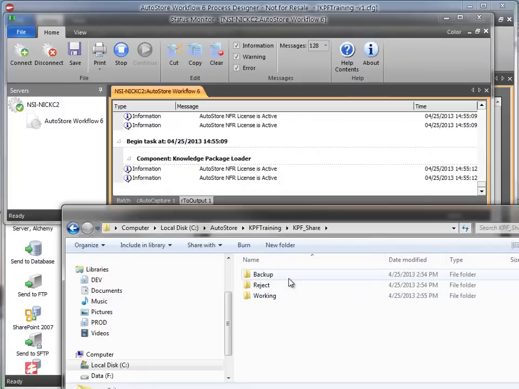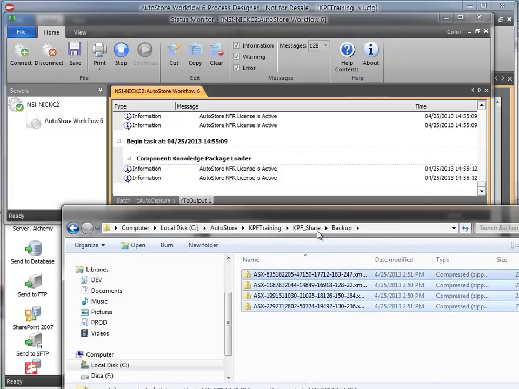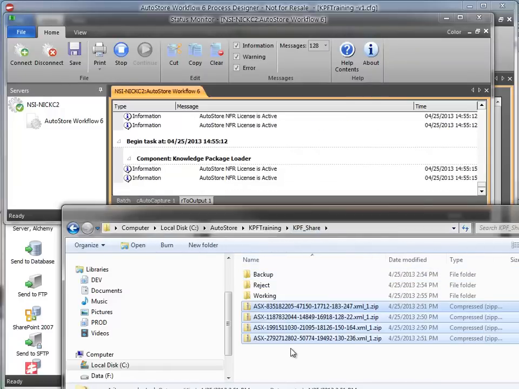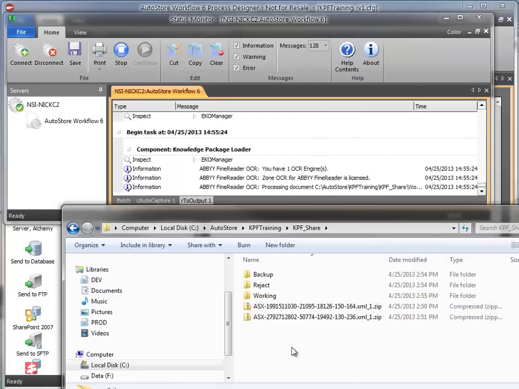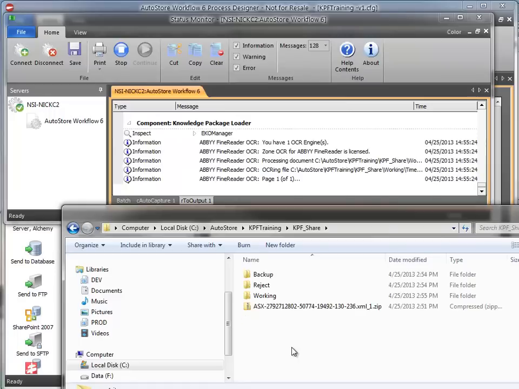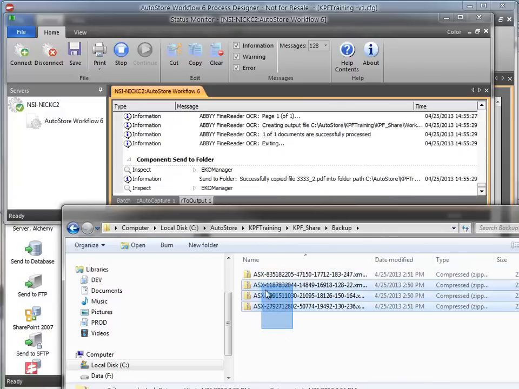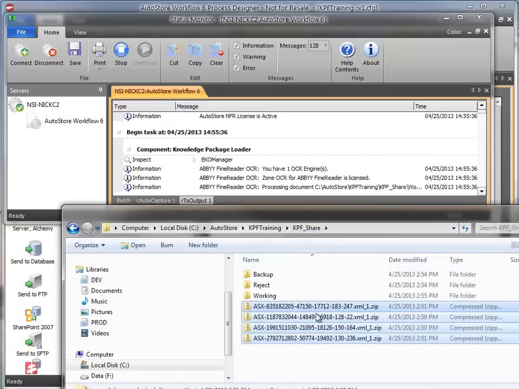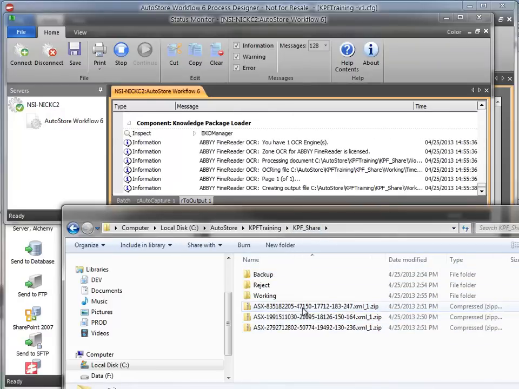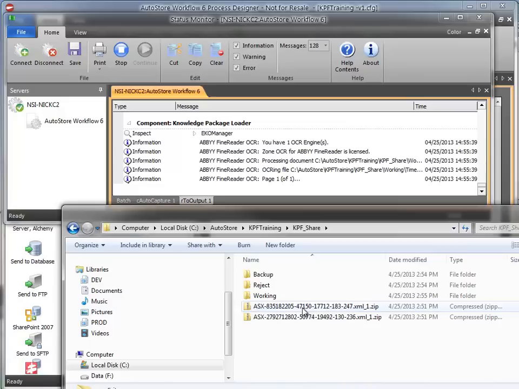So what's nice is I can go back in here, go back into the backup directory, and I can actually do unit testing here. So let's say I wanted to change this. Instead of converting it to a PDF, I wanted to convert it to Word or whatever, or there was some sort of setting I had to do. I wouldn't have to rescan them. I've got a unit snapshot in time here in the workflow, and I can just move these files back in here, make my change to my configuration, retest without having to rescan my job over and over again.